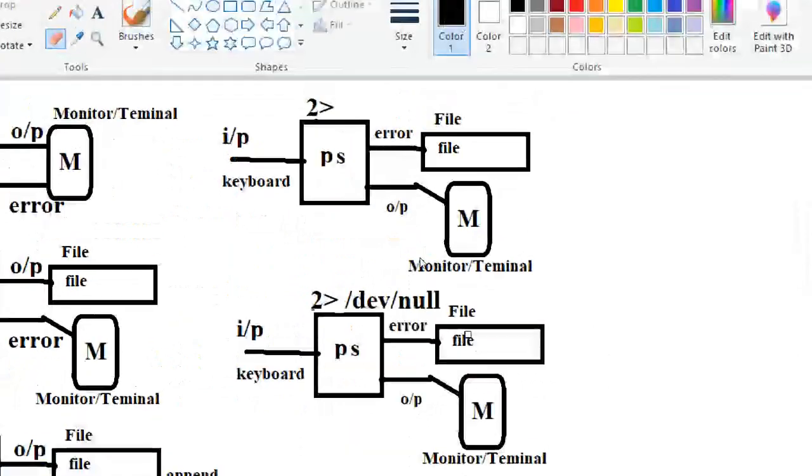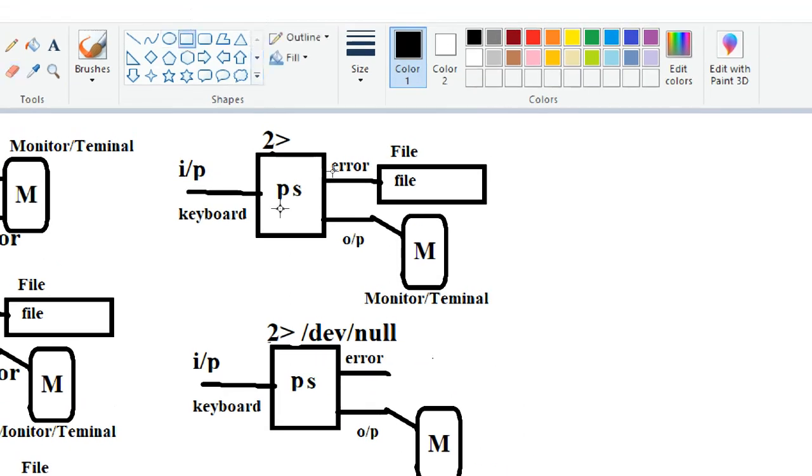It's not a file. You should not say it is a file, it's a kind of trash only. Error is going to dev null, trash only.